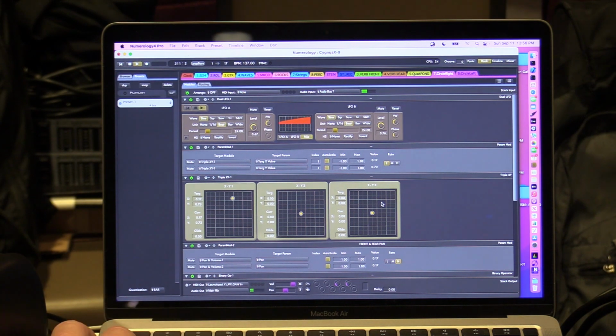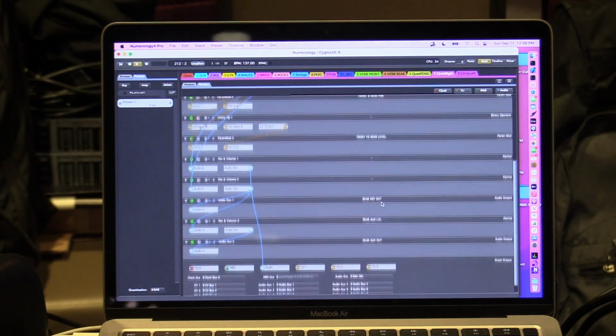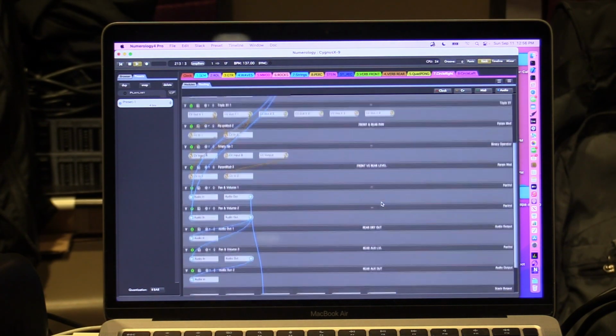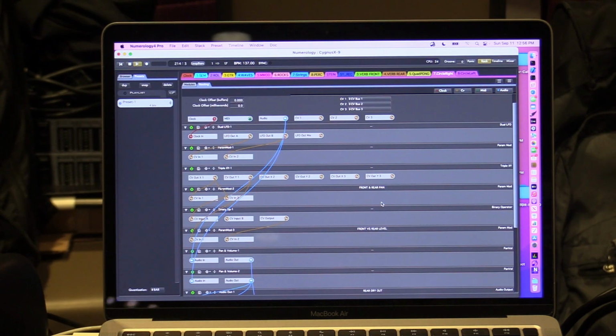And you know, the routing is really fairly simple. And I was able to put this together in like 15 minutes after literally days of trying to find automated panning things for Ableton or Logic. And they're out there, and Chris uses Ableton and he gets a good mix, but I wanted something with a little more of the flavor of Numerology going.